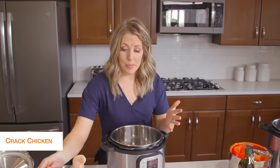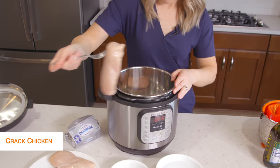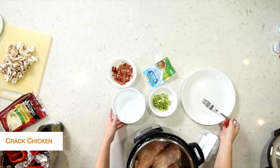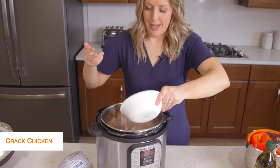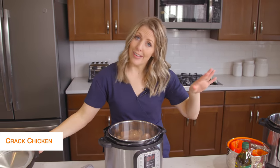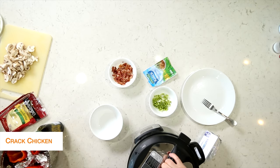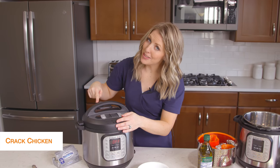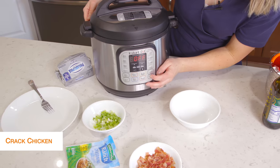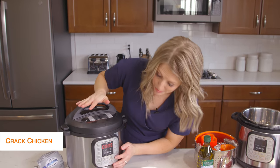What I'm going to do is just put about three chicken breasts in the bottom of the Instant Pot, and then add about a cup of water right on top. Now we're just cooking the chicken, so we're going to put the lid on and then add the rest of the stuff after it's done cooking. Once your lid is on, make sure the little knob is on sealing, not venting. Then push the pressure cook or manual button, and because it's thawed chicken, we're going to go to 20 minutes.